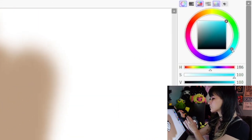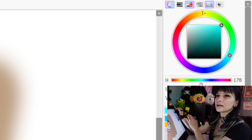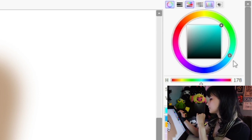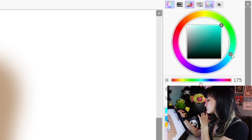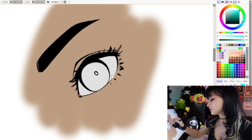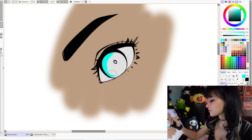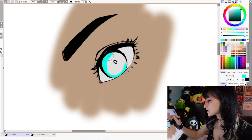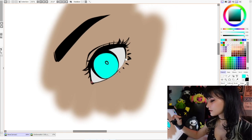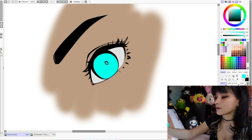So we're gonna take this blue and we're gonna move it towards the green because it's moving up towards this yellow color, which is of course a warm color. We're gonna move it towards the green as much as possible while still keeping it blue. Once I'm satisfied with that color, we're gonna do some really unnatural blue eyes here just to show you how this technique can work. Once I'm satisfied with that color, I'm gonna go in and color just the iris, fill that in. And then I'm gonna take another layer on top of that, and that's gonna be our eye gradient layer.